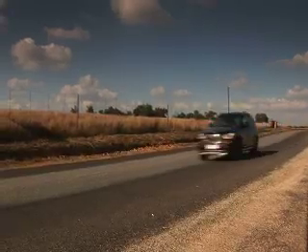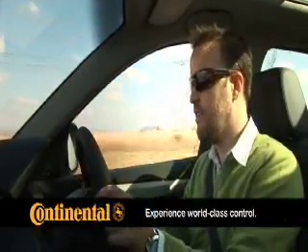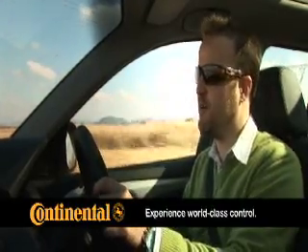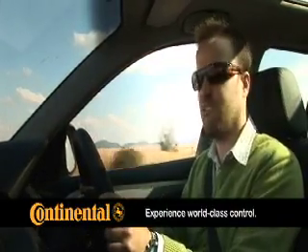There's something very interesting about cars with a raised ride height — it gives you that psychological sense of security. Although the X1 isn't that much higher than most cars, BMW can only call this the semi-command driving position, which is a bit odd. It either means you're kind of in control but not really, or you're only just a little bit higher than everybody else — so you can't do those things you'd be able to do in an SUV. Or is that just me being cynical?